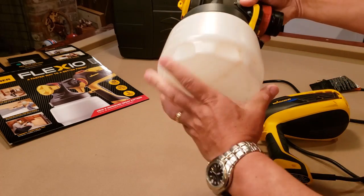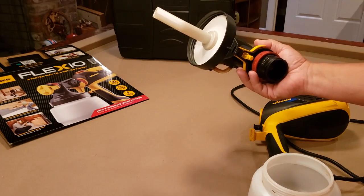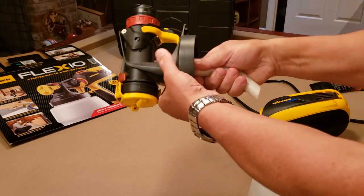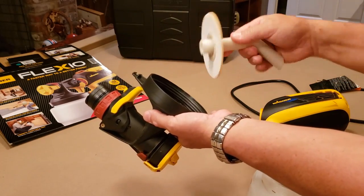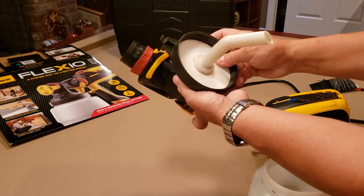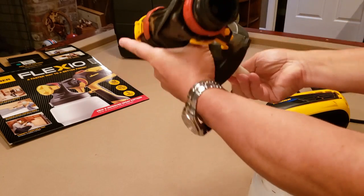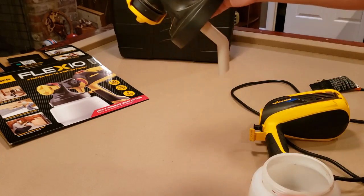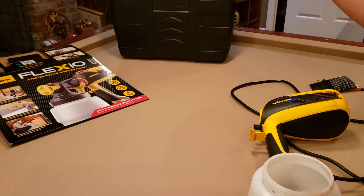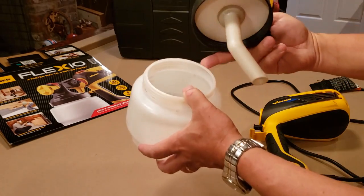And then also, this comes off pretty easy. I didn't notice, probably because I didn't read all the instructions, that this piece comes out from here as well. When you're cleaning it, it just comes right on out of there. So when you push it back in, you can push it all the way up, and it seals pretty good inside. And then, of course, you can even adjust it depending upon your angle inside the house, whether you're painting and tipping it down as you're painting, or if you're painting higher up, you can turn this so it grabs the majority of the paint inside the container.